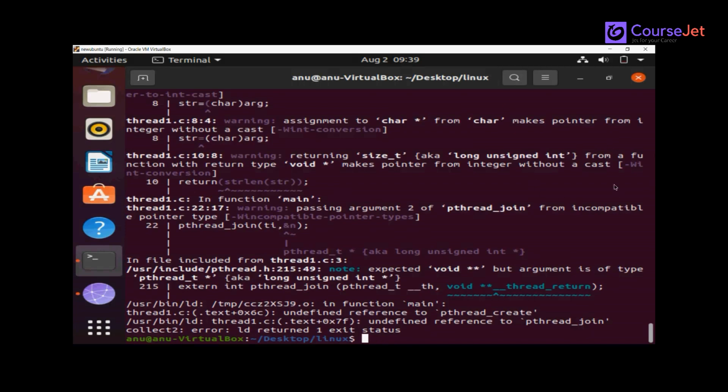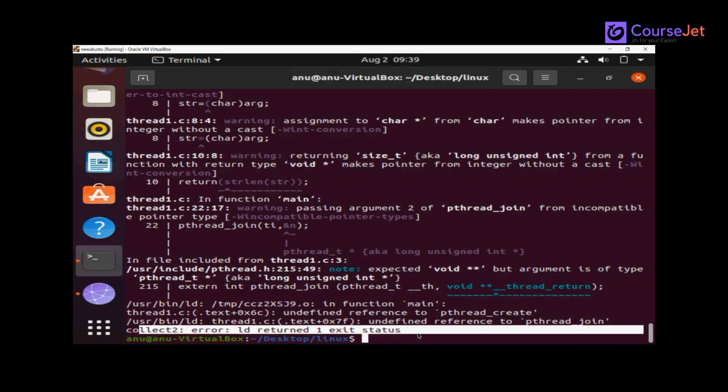Okay, so here it is not executing, so we have to see why it is not executing. There is an error, sorry, I didn't see. It returned one exit status: undefined reference to pthread_join.